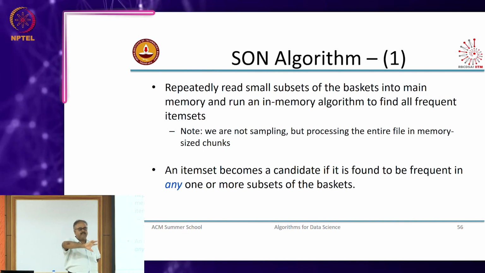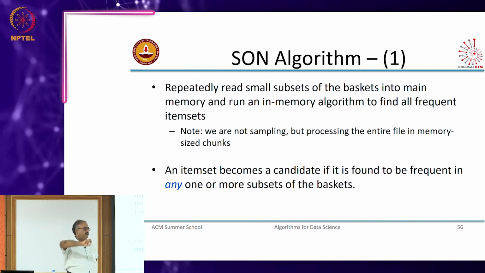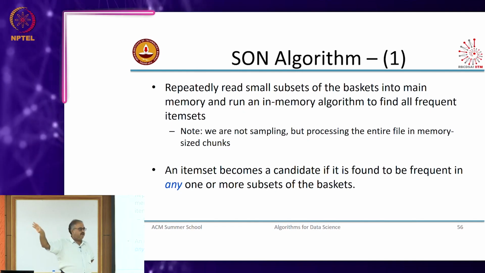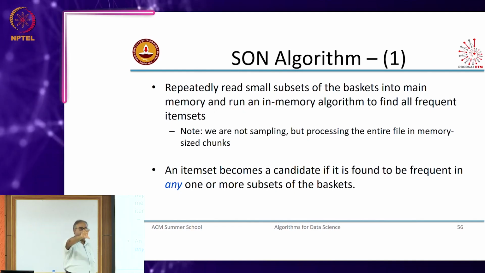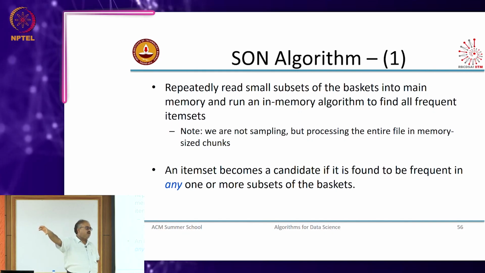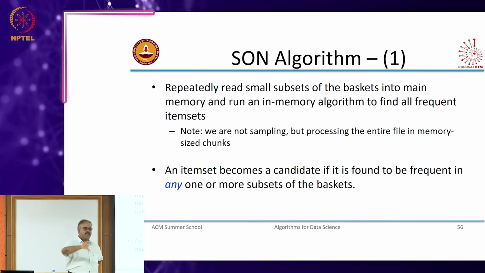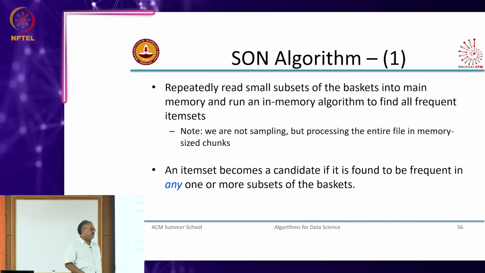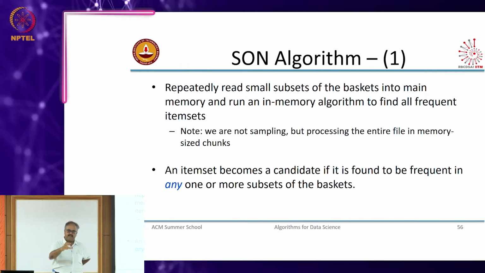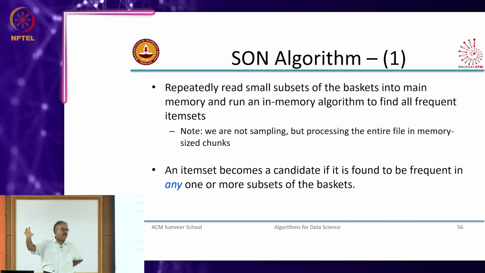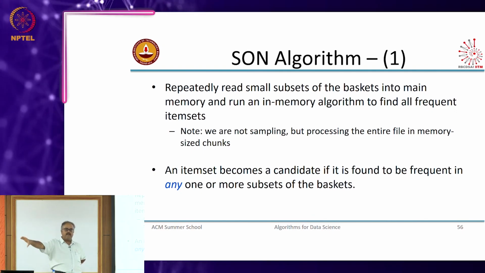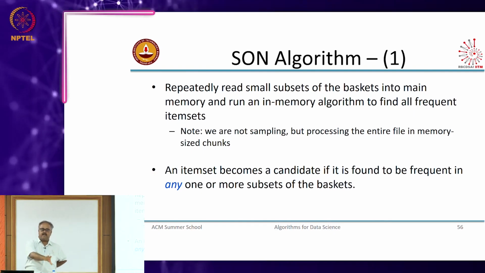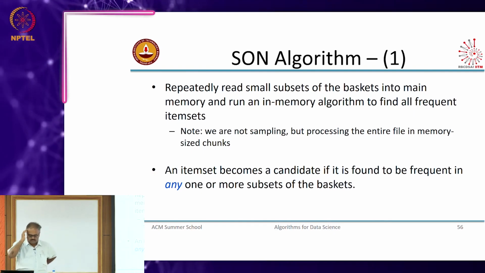Even originally the sampling constituted 1 pass through the data, because you would be going through the data and randomly pulling out things and putting them into memory. Now you are going through the data systematically, taking chunks, putting them into memory, going back, reading another chunk, and so on. But it still constitutes 1 pass through the data, though the pass takes a lot of time. You first read a chunk and run a priori on it, and because it is all done in memory, it will run very fast. Then go back and get the next chunk, and so on.